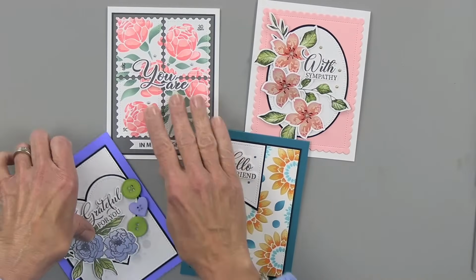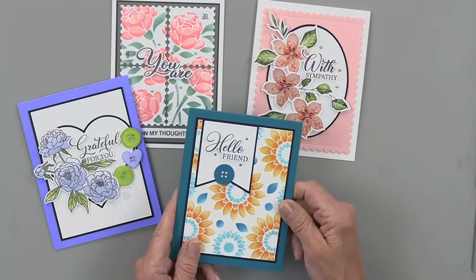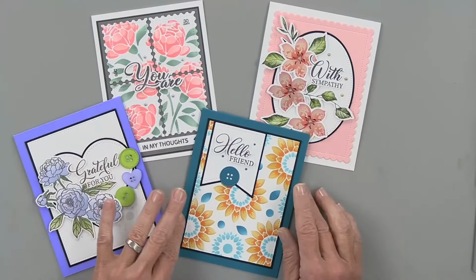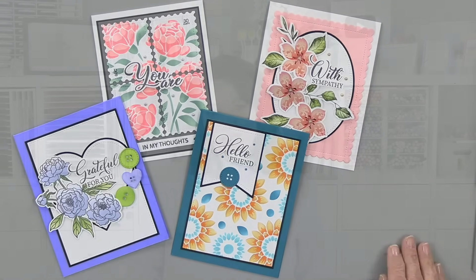I think the teal one. You like the sunflower, right? Very neat. Yeah, I thought you might like that. This is a nice masculine design, too. If you have some kind of layered leaves, or you just make your own background paper using beautiful leaf stamps, you could turn this into a more masculine-looking card if the sunflowers aren't for you. But it's so nice just to have something so simple like that.